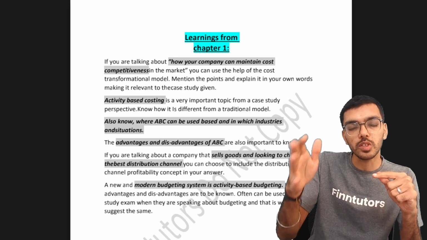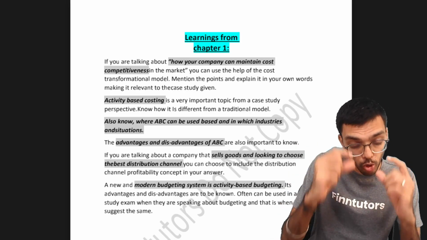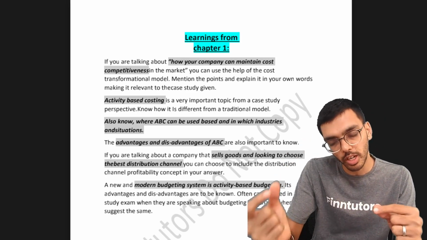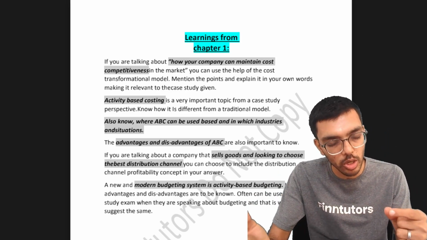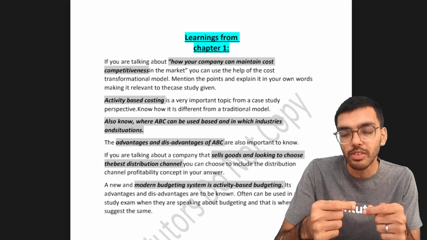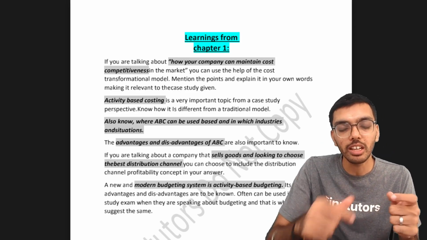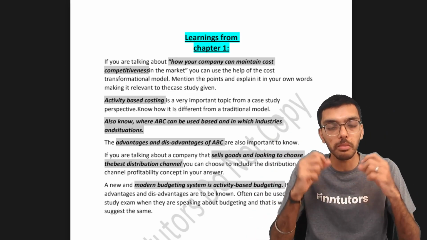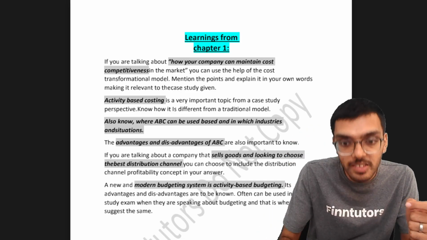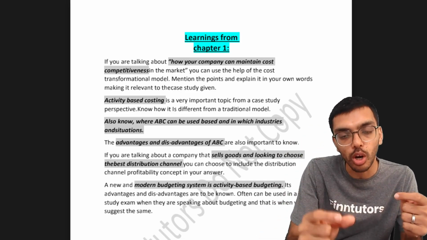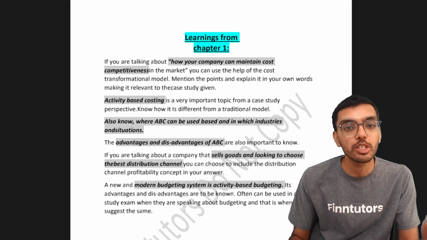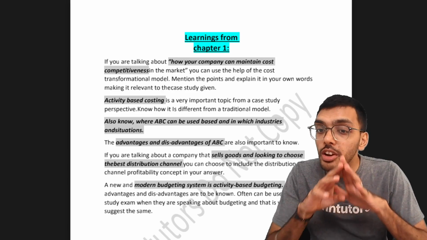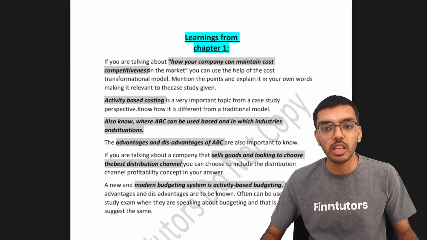How is activity-based costing different? It is different because it costs individual activities. It uses cost pools. What is a cost pool? It uses cost drivers. What is a cost driver? Then it calculates the cost driver rate. This cost driver rate is multiplied by the amount of activities consumed by a particular product. Hence, we get a very accurate product costing if activity-based costing is used. You saw this was my own explanation. None of this is there in my notes. None of this is there in the revision course.